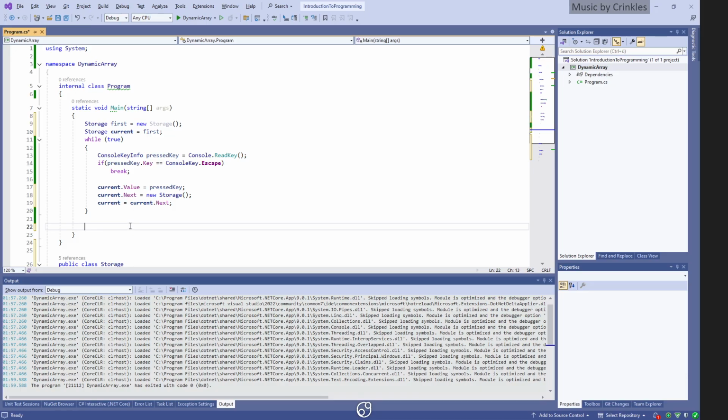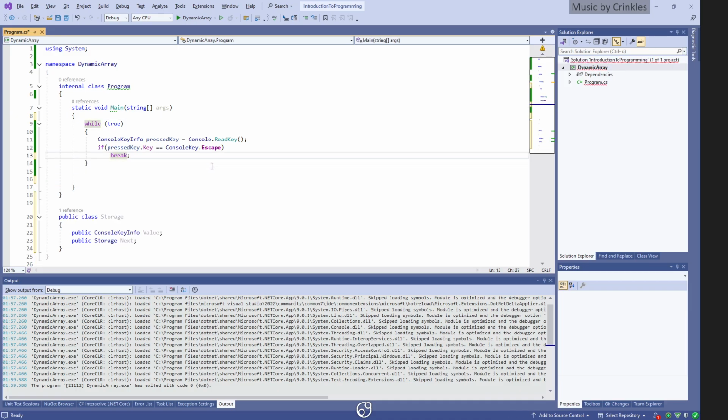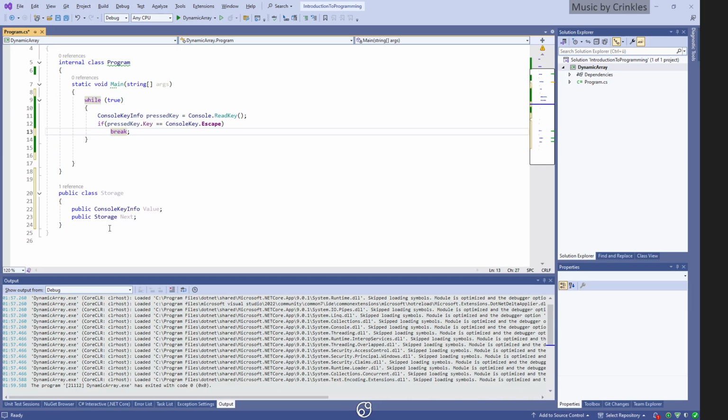But linked lists are... well, actually, they are a pretty good solution. But they all have their little inefficiencies. Mostly I have to slowly iterate through all the different values. And I waste a lot of space. I have this one ConsoleKeyInfo and a pointer to the next element, and that for every single key press. So I have a full instance of an object for every single key press I do.